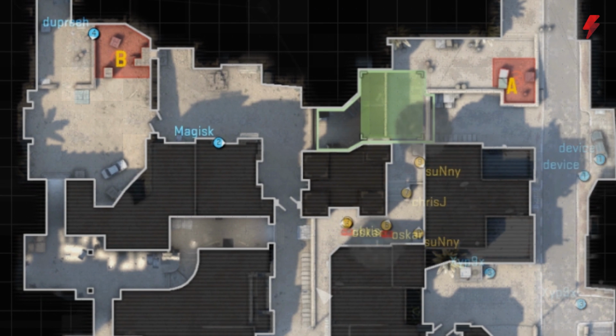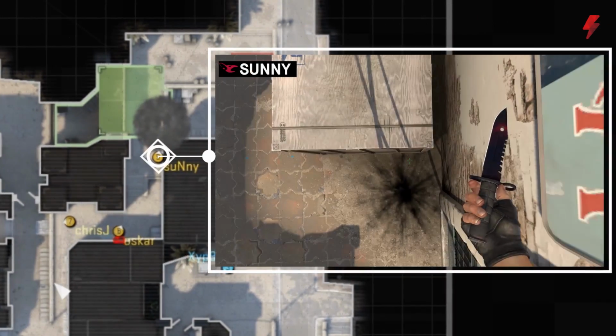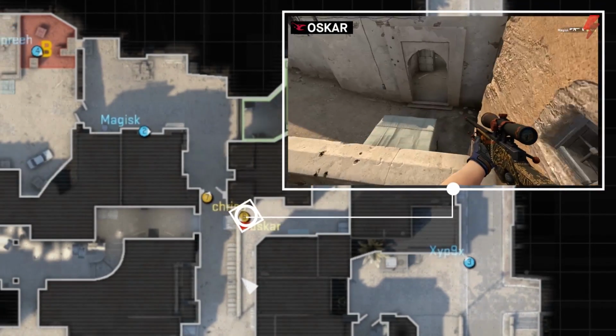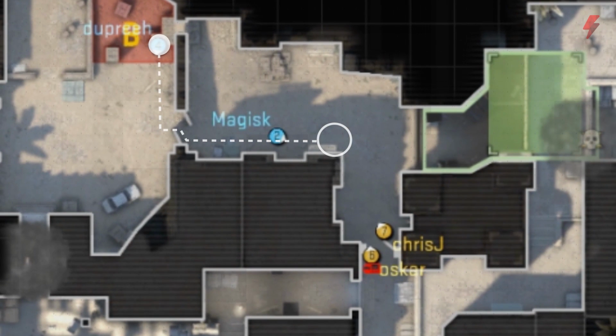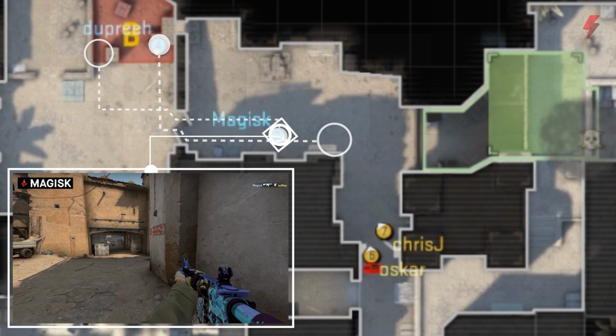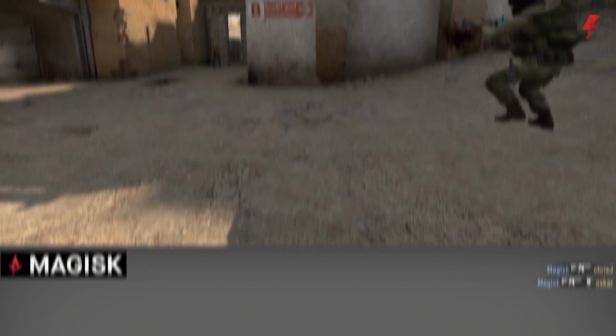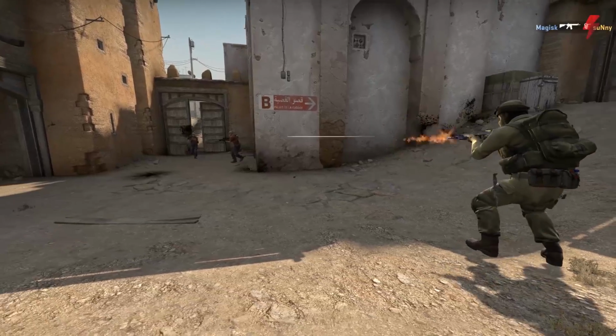Realizing they're in a rough spot, Mouz opts to try and split mid, with Sunny dropping into CT, while the other 2 push out of mid doors. This may have worked if Dupree was still there with the op, but since he swapped places with Majisk, Mouz runs into an easy spraydown, giving Astralis a 7-0 lead. Again, Astralis takes the round thanks to a clever bait and switch.